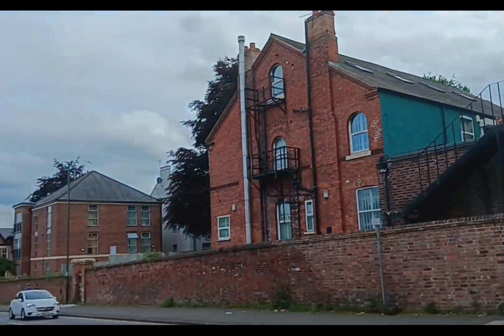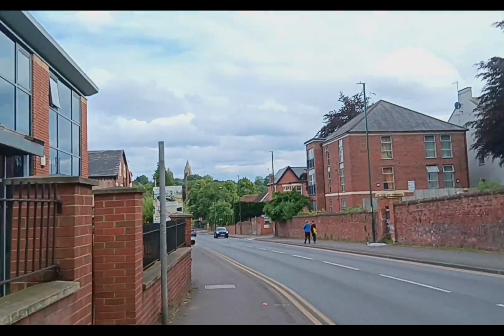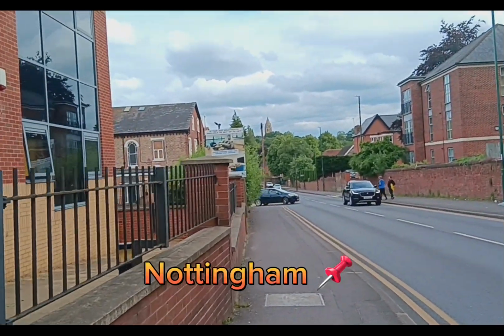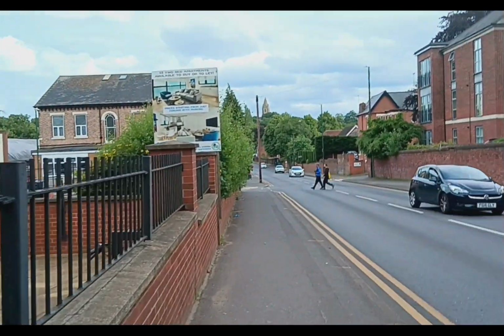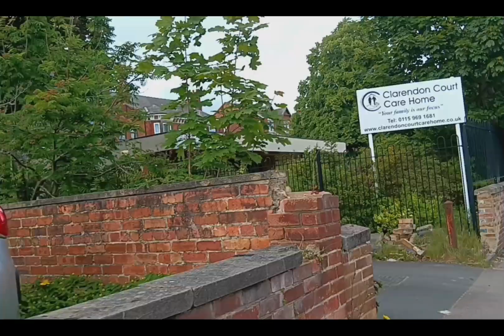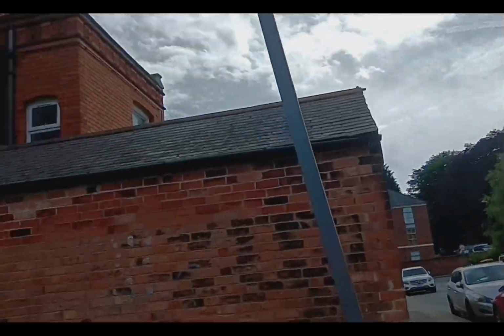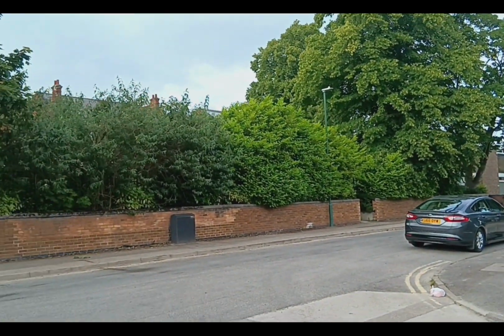Right guys, so why are we here today? Well, we're on a little interesting video. We're looking for a tunnel portal that wasn't too far from the old Carrington station. I used to come here as a kid to one of these places around here. So yeah, that's mad. Somewhere behind there was where my mum and dad used to teach when I was a kid.